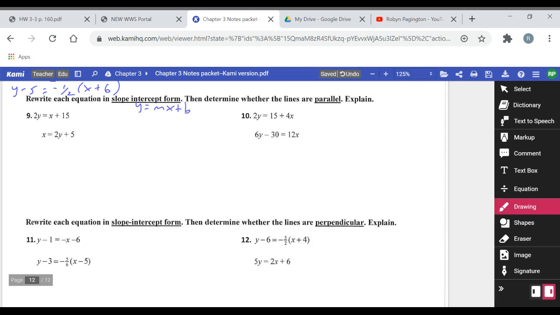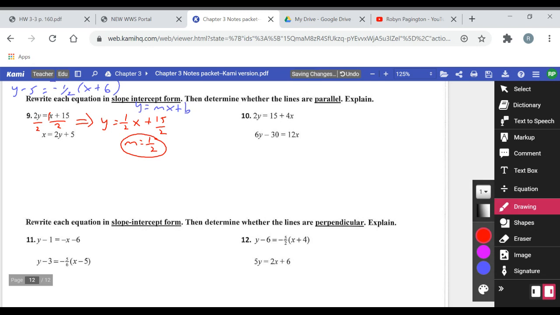Okay, in this particular case, if I want to get this top equation where it has y by itself, I can divide by 2 on both sides. And when I do that, then I end up with y is equal to whatever's in front of the x. If you don't see something there, it's technically a 1. So I actually have 1/2 x plus 15/2. And so I can see that the slope of this particular line is, again, if y is by itself, whatever's in front of the x is 1/2.